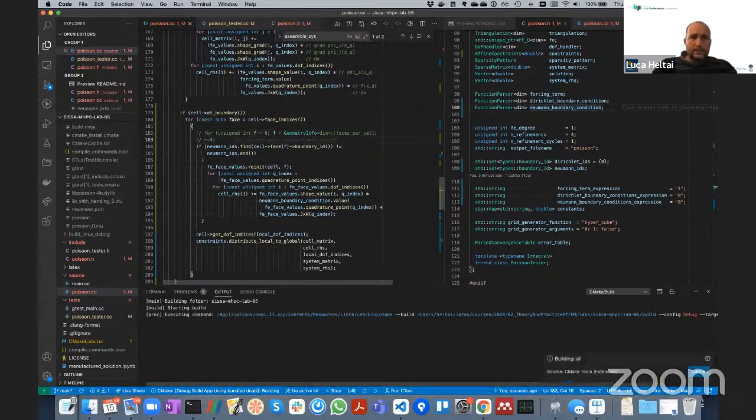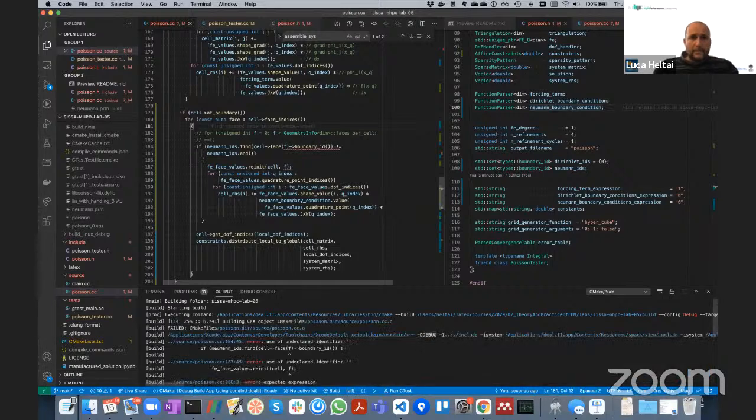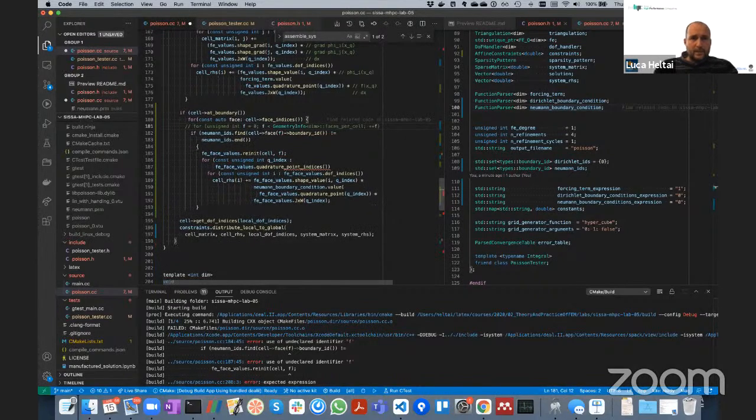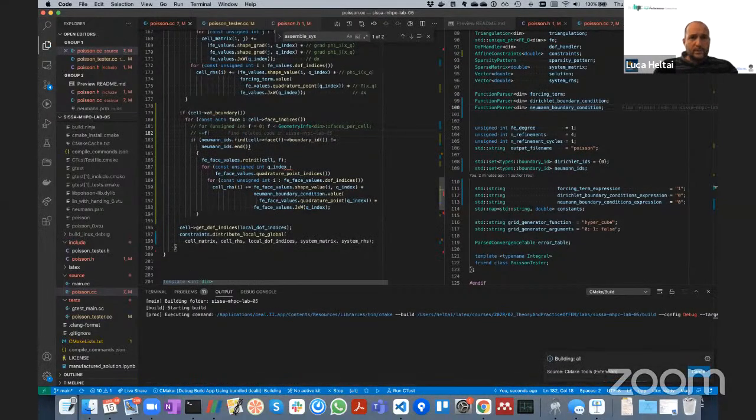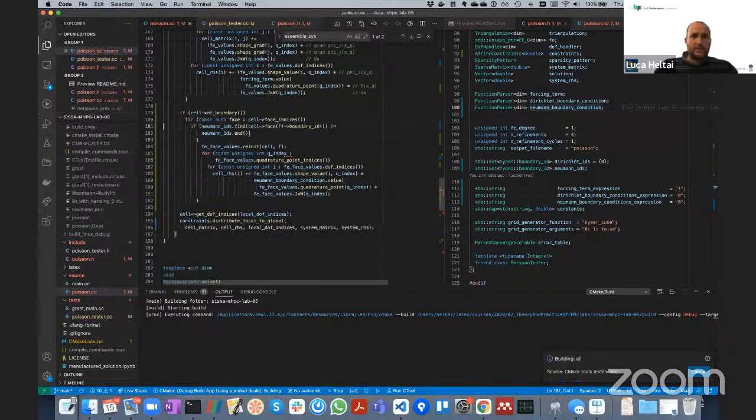Let me check this. Oh, I think I've done something. Yeah, so if I uncomment that, I have to. I think this is what we wanted to do. I'm not sure whether this actually works. If it does, I'll remove this and I'll just let you use face indices. It should.